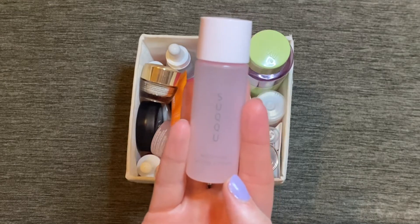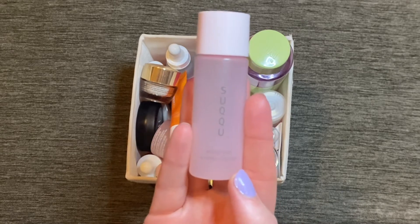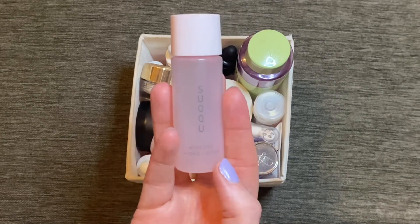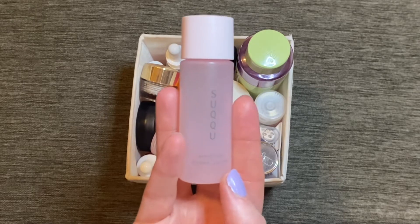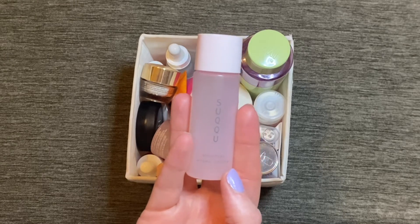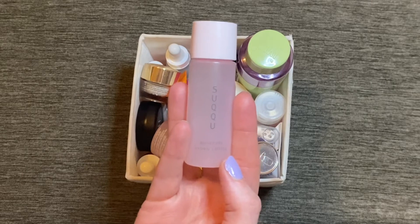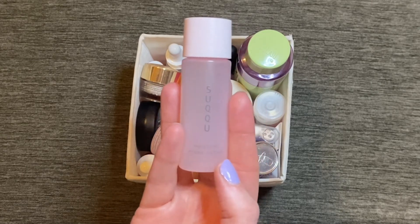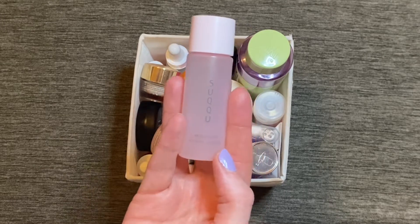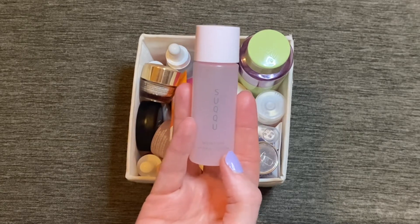This is the Suku moisturizing hydro lotion. It's a really nice product but I wasn't quite sure what I'm supposed to do with it, so I was applying it between a serum and a moisturizer, treating it like an essence type product. It was really nice and definitely hydrating. I did look into purchasing a full size but it is quite pricey, and because I've kind of created a step for it, I don't feel like I desperately need it in my routine.